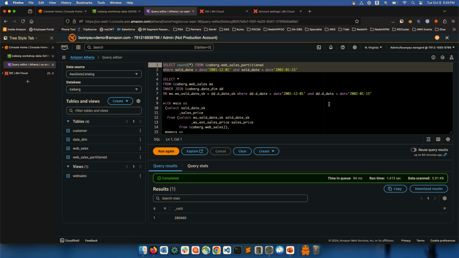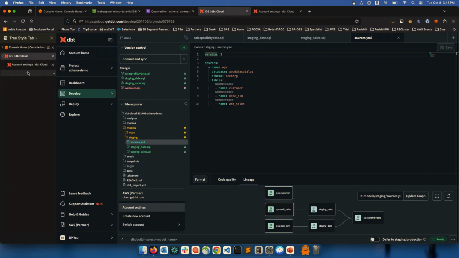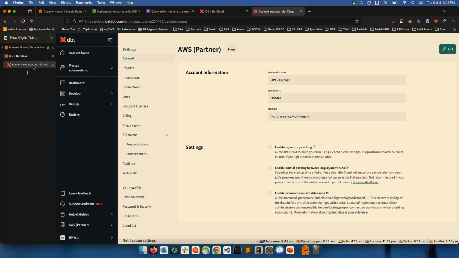So what is next if we want to use dbt on Athena? Let me switch screen to the dbt console. Before I run the model, I just want to show you how you set up the connection to Athena. I'm sure you're familiar with this dbt console.